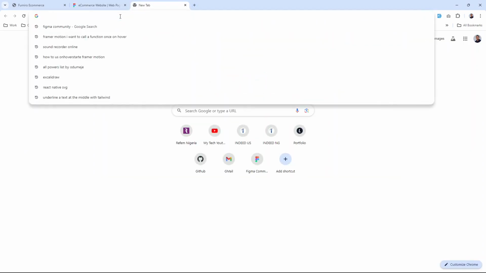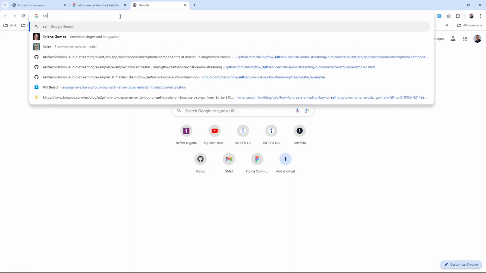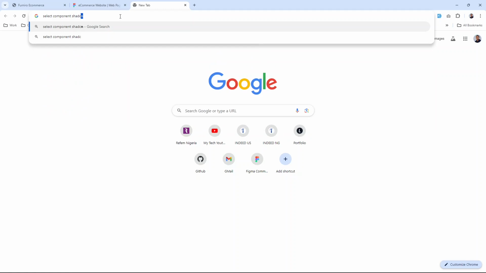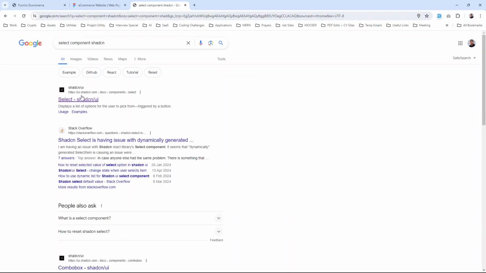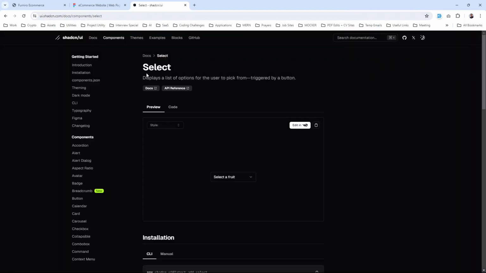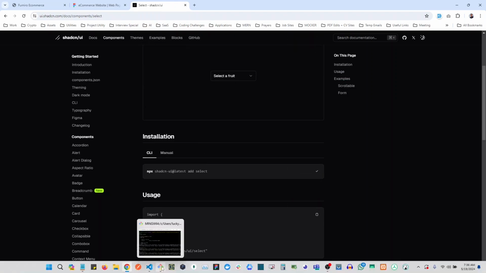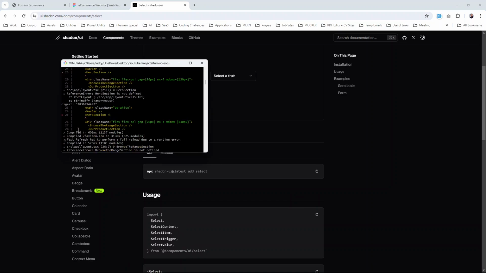First of all, we have to install this. I'm going to go to the bottom and make a copy of this command, and paste it in here. Let's install the select component.